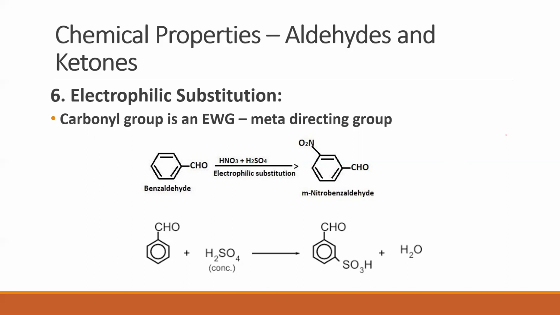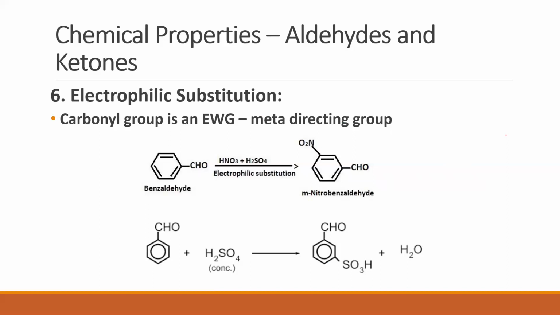Now, just like what we did in the previous chapter, we need to identify what is the nature of that carbonyl group which is attached to benzene. Depending upon what is its nature, we can guess where the electrophile will go, whether it will go to ortho position, whether it will go to para position, or whether it will go to meta position. Now, in all the previous cases that we studied, we looked at chlorobenzene and we looked at phenol, in the previous two chapters. In both the cases, the products were ortho and para in nature.